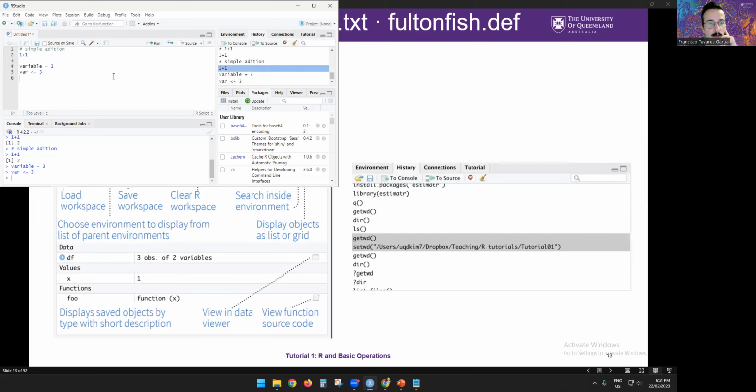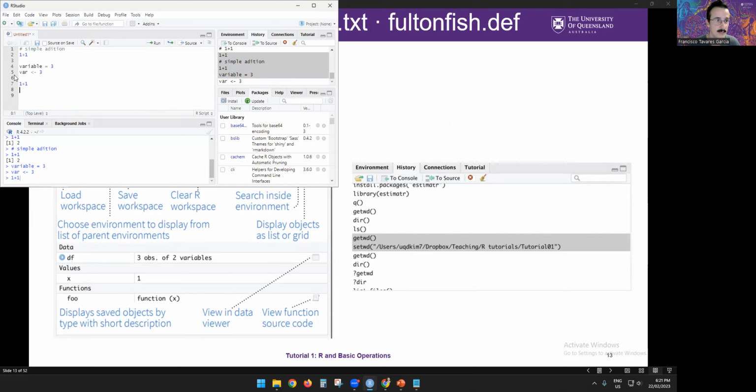You can move 1 + 1. I find it really hard to write 1 + 1. So you can either send it straight to console, or you can send to source. So we just moved whatever we ran in the past to your script, which would be the source, or you can send it straight to console. You can probably select a few things, and then we will add all those lines.